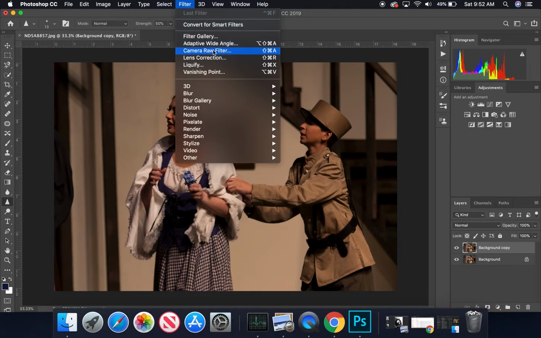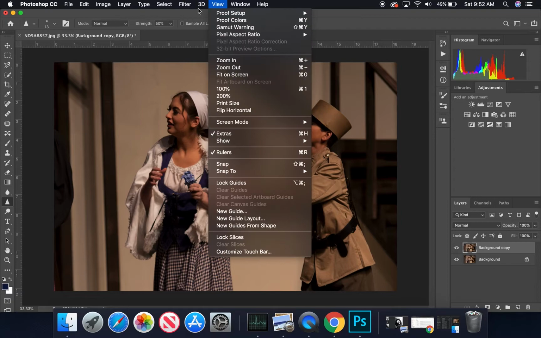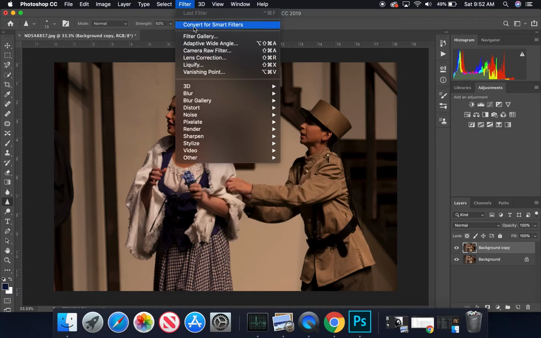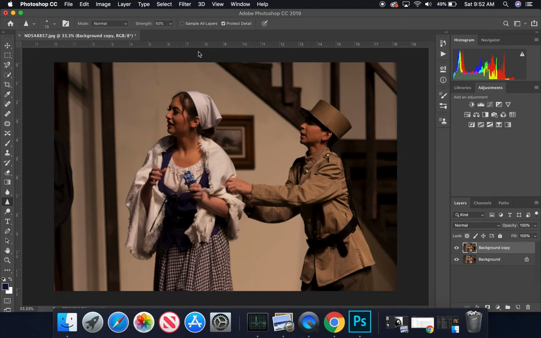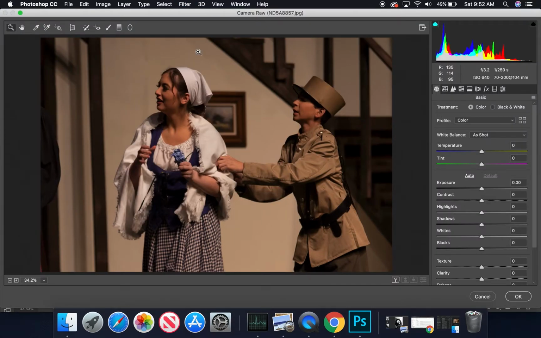and then down here to Camera Raw. See where it says Last Filter? This will be whatever filter you use last. It's possible that if you do Camera Raw twice, it would say Camera Raw up here and down here. Don't click on this one, it'll just do what you did last time again. You want to go all the way down to a new one, Camera Raw Filter. Camera Raw Filter is designed to edit raw images right out of the camera. So you can see how that would apply to us.